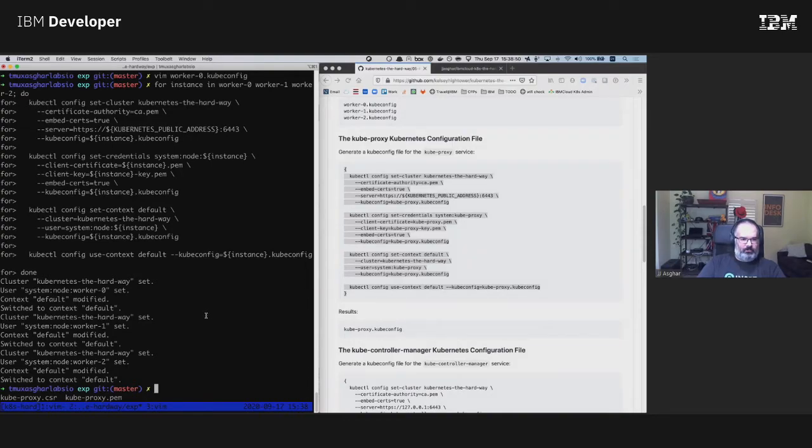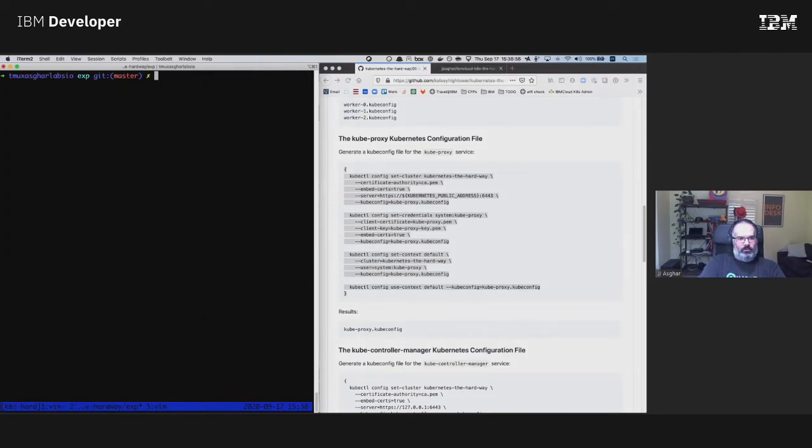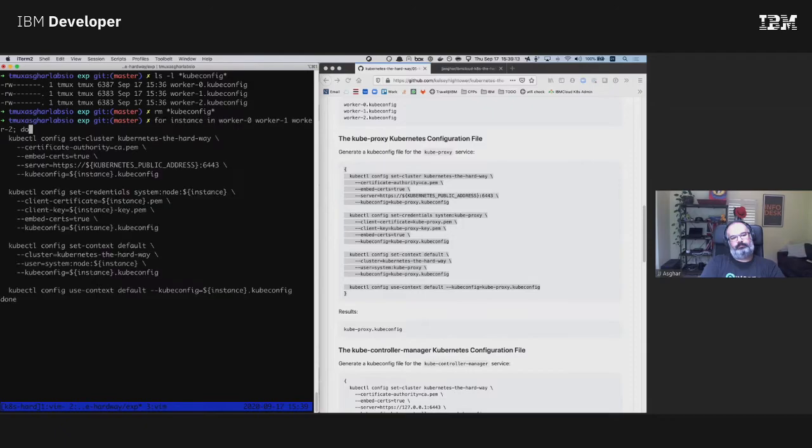Oh, whoops. Okay, so I made a mistake there. ls -l kubeconfig, rm that.